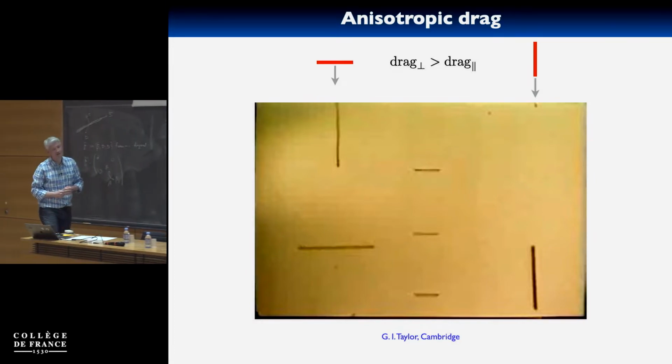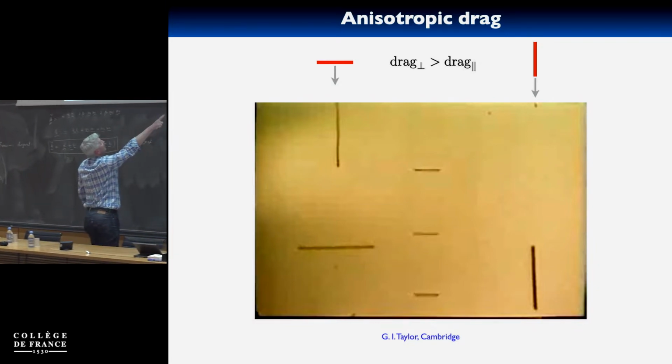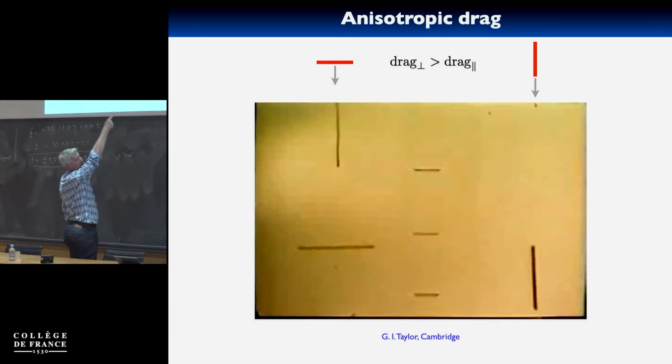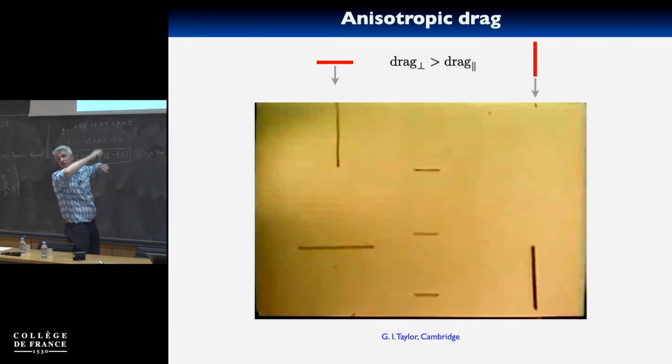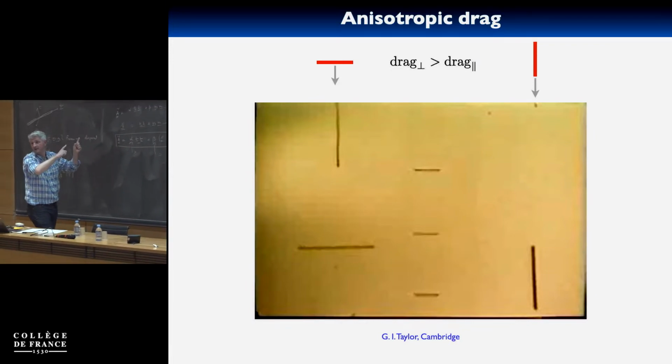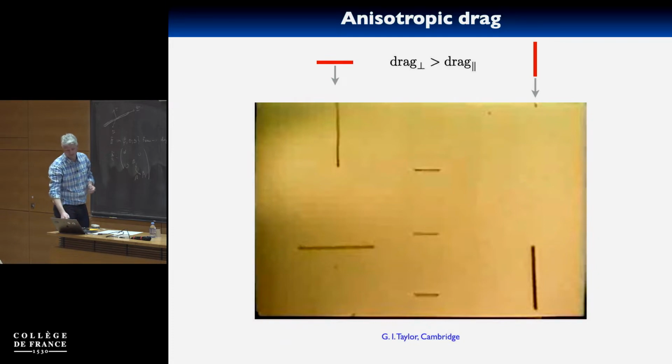Okay, it's about twice. If you look at the very tip, the very end of this, it has approximately moved two marks, roughly speaking, whereas the other one has moved only 1. So that ratio of 2, roughly speaking, you can see it just by doing this. You can do this at home with a viscous fluid, the same experiment.